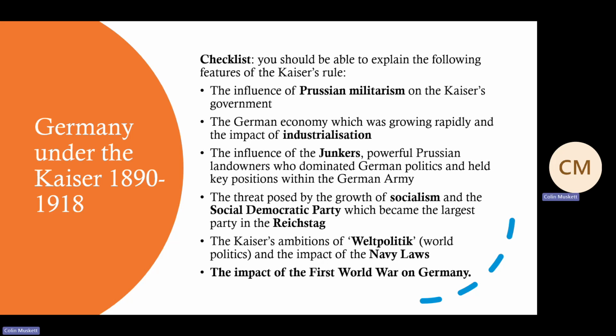Who takes power after 1918? It's the SPD under President Ebert. When Germany is transformed into a republic, the leader of the SPD, Ebert, becomes the president of Germany. So the socialists were really beginning to build up as a force in the early years of the 20th century. So the Kaiser is increasingly finding Germany difficult to govern as a result.